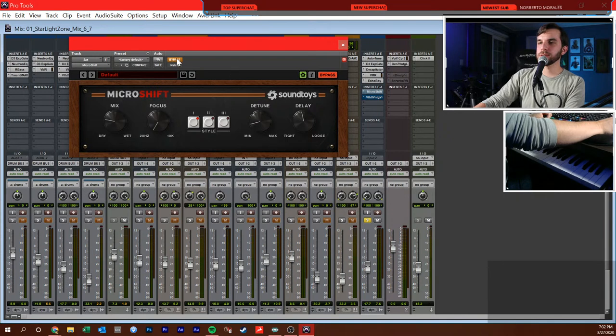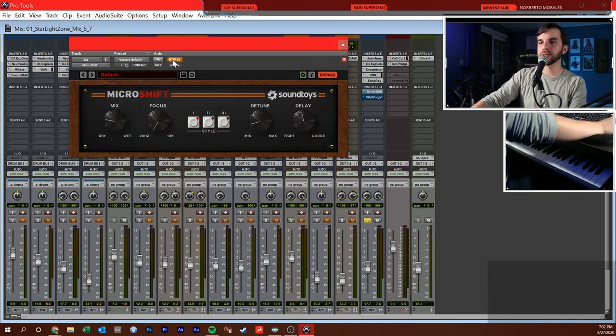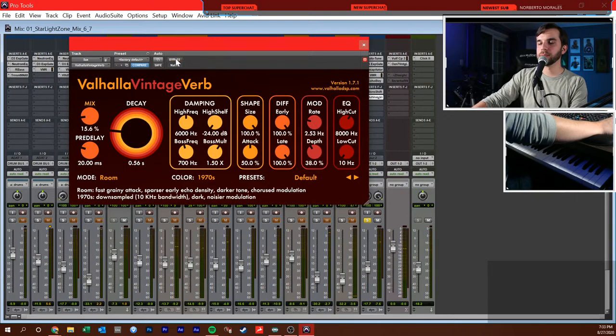Micro Shift, also, I'm using a lot of Sound Toys today. This adds some width to the sound. It's almost kind of a chorus effect. Let's listen to that. Here's what that sounds like, really extreme. But again, keeping it subtle. And finally, a little bit of reverb.